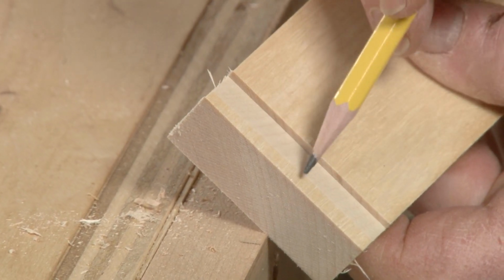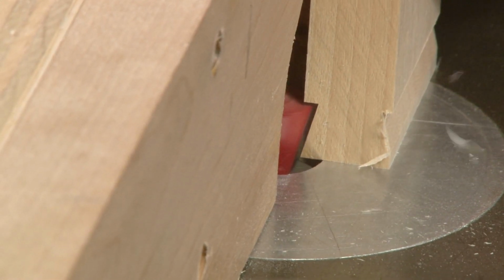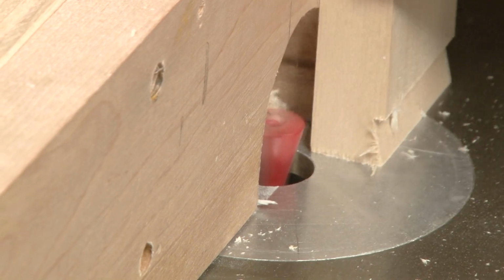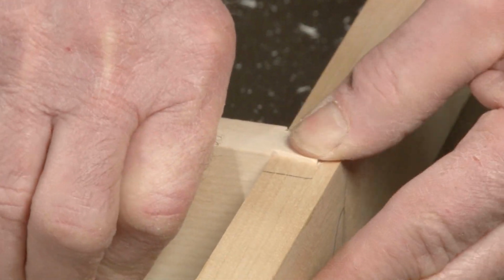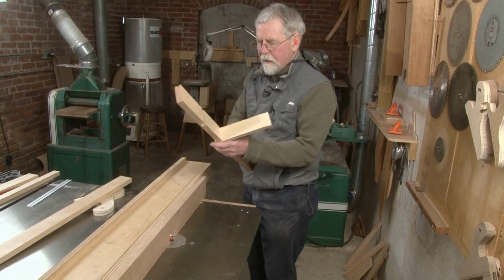This is really a trial and error process. Now I can tell this isn't going to work because I still have a flat spot on here. So I'm going to bump the fence over just slightly and make another cut. One thing you have to remember is the amount that you move it over, and you make 2 cuts on it, so you're taking away twice that amount. That's just about perfect. Very nice. All right, we'll cut it on our parts.